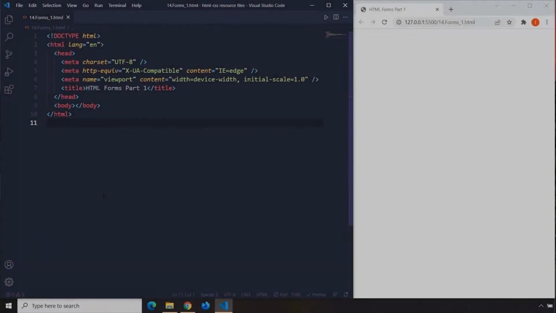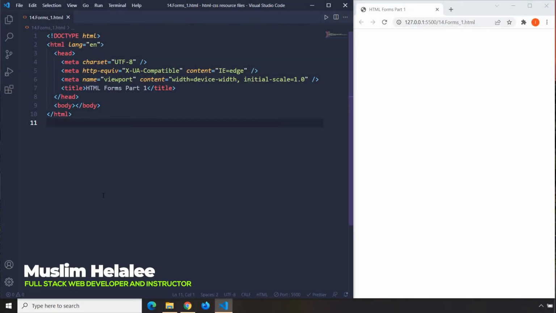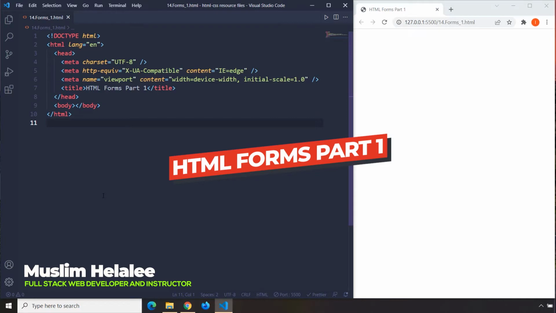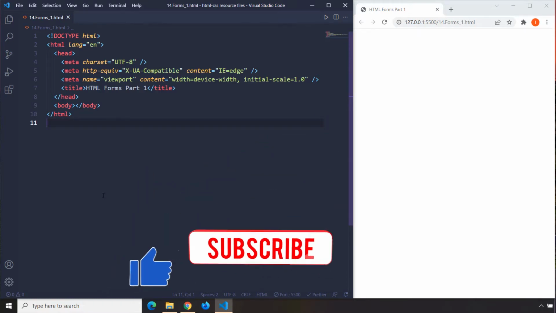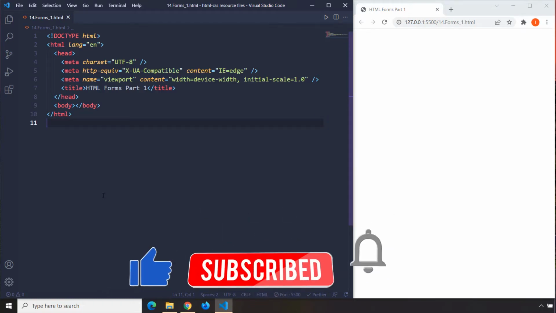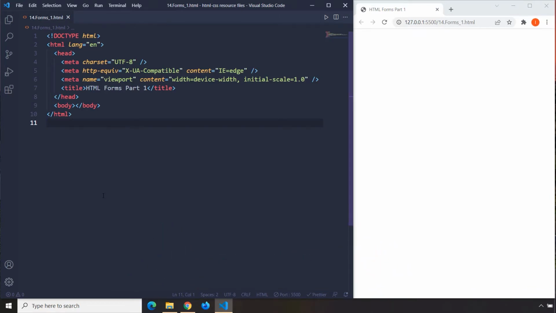Hi and welcome to part 1 of HTML forms. HTML forms are an essential part of any website these days. You probably don't notice them that much on websites because their user experience is pretty smooth. Forms are used when we want to send data from a web page to either another web page or to a database. Logging into your account, updating your status, writing comments, etc. All these are actually forms and form elements.